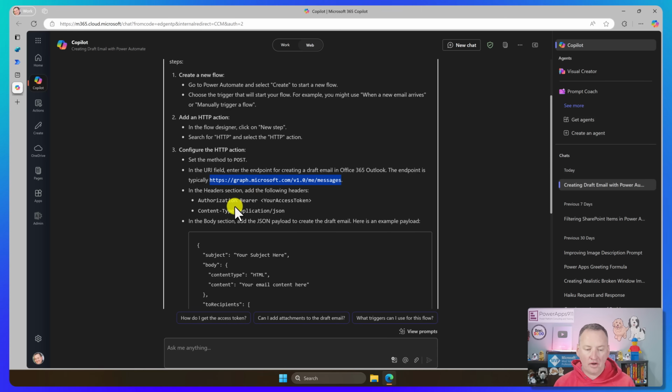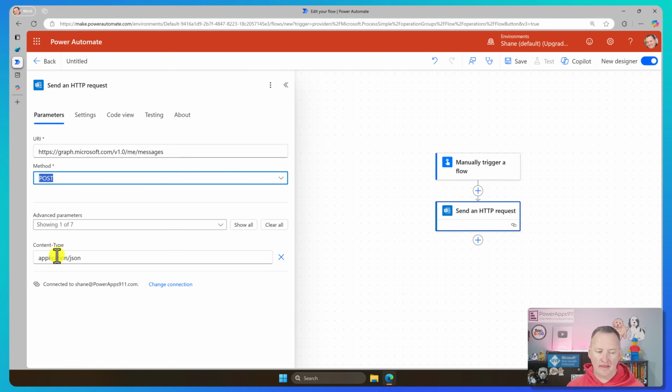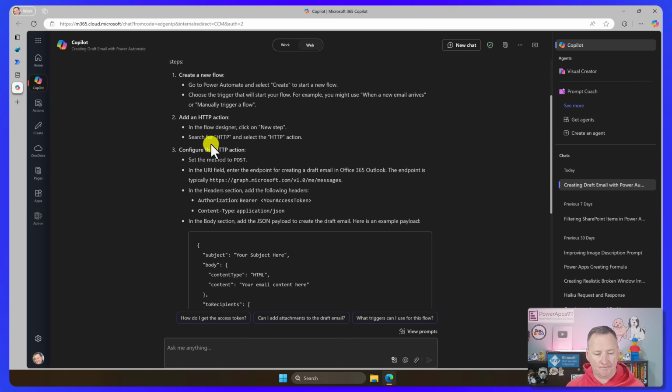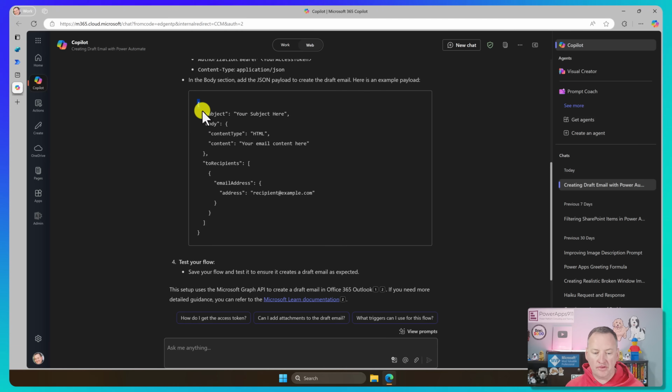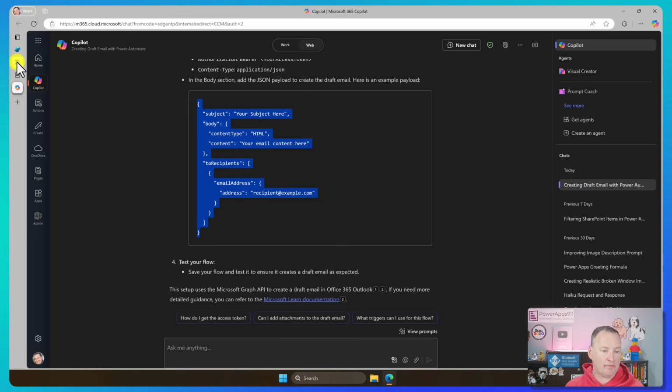And then it's like, all right, in the header section, you're going to need authorization bearer access tokens. We don't need this. So that is a mistake on its part, because using the built-in Power Automate flow action, it handles all the auth for us. We can skip that. We will need the content type application JSON, but I think if we look over here, it's pre-specified that it's a default configuration. Perfect. And then ultimately, if we scroll down here in the body, it's like, hey, if you use this body, this should make what you're looking for. All right, so copy that.